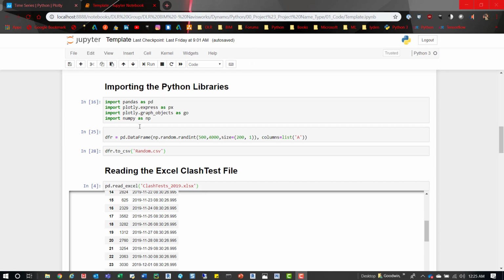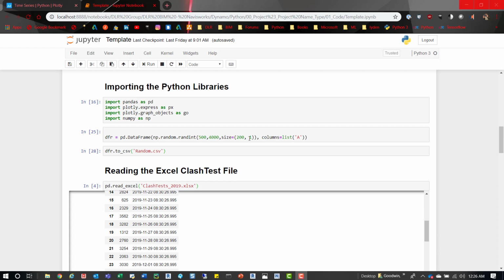The data frame for that is right here. So DFR, just for random. Data frame random equals pd.DataFrame, np.random.randint, and this will randomize.